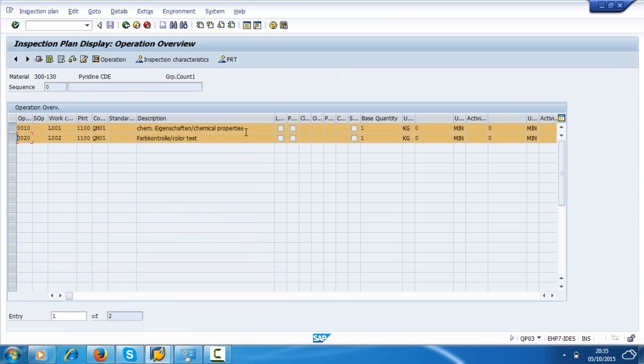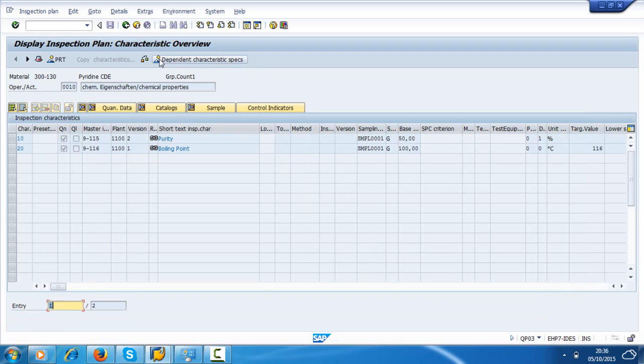Operation 10 is all about the chemical properties, and operation 20 is all about the color test. Click to inspection characteristics maintained on this operation. Operation 10 has 2 characteristics maintained. They are purity and boiling point.